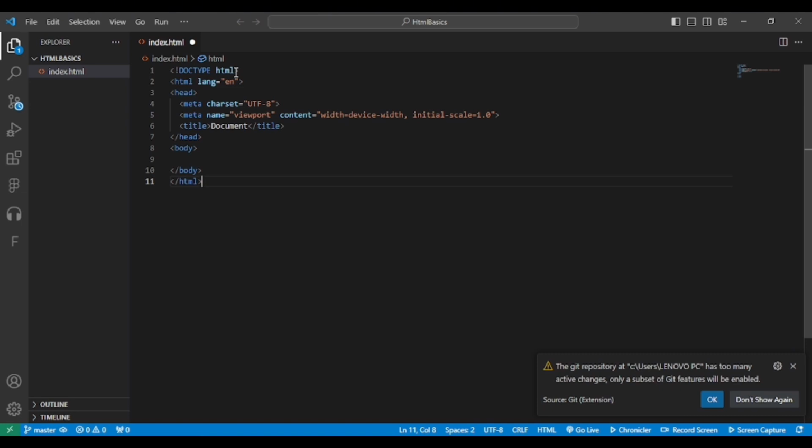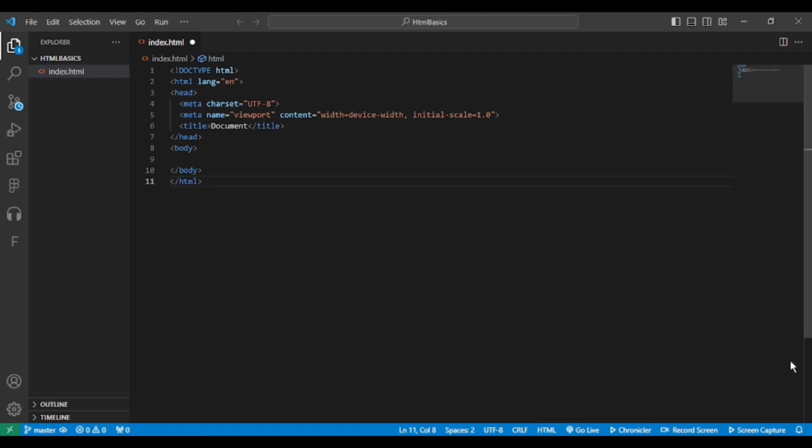So now we'll go to the HTML lang attribute, set to EN, which is English. I'm an English speaker, so I'll make use of EN. But if you speak Polish, Dutch, French, Spanish, you can change it to the language of your choice. But I'll be using EN, which is English.